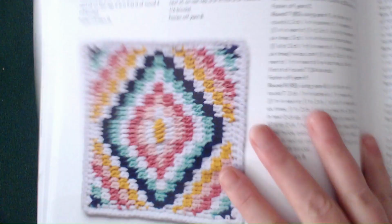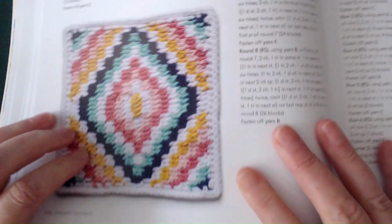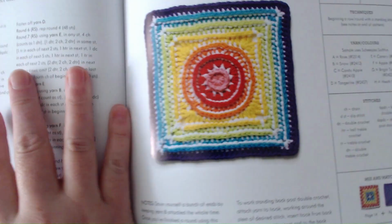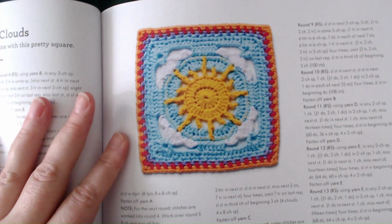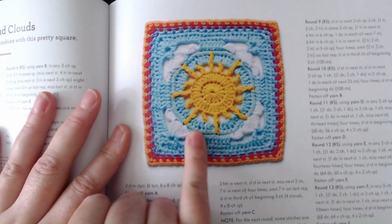Hoopla, there we go. Oh wow, this one's called the Diamond Days. What are we doing? They're saying try making this square for a challenging project. Ooh. Okay, and next up is a rainbow relief. This one's quite sweet as well. This is called a Sun and Clouds. And yes, you do have white sections of stitch work here to form the clouds, just in case you can't make it out.